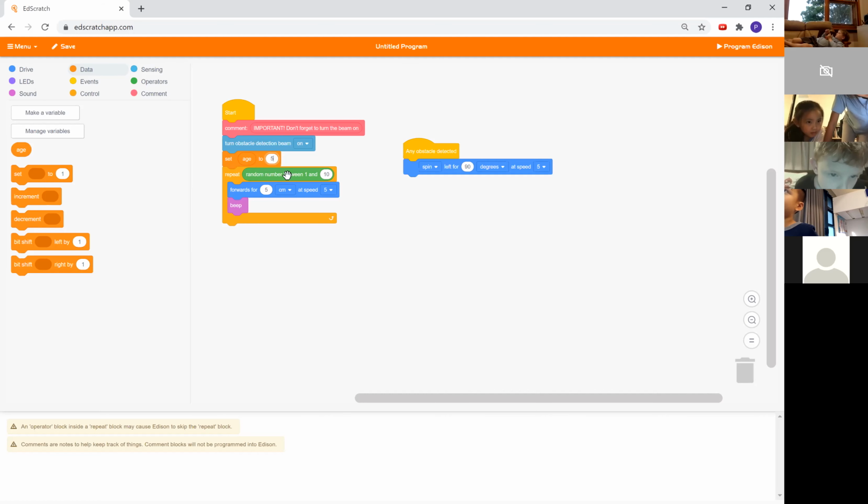Maybe just to make things more interesting, we can make it spin really fast, say 180 degrees or something, and keep going randomly. This will be really fun. And maybe we can also turn the lights on, and turn the lights off.